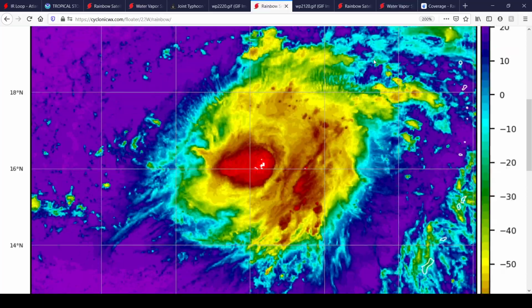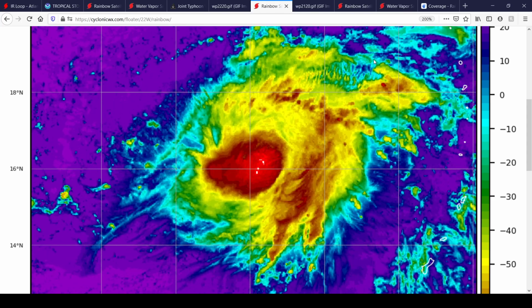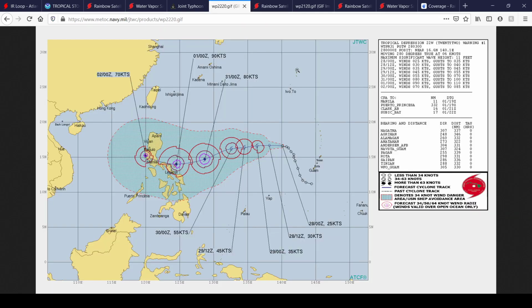And then here's a look at Tropical Depression 22W, which recently developed. You can see satellite imagery of that, a gradually intensifying system. And 22W is forecast to intensify into a typhoon, eventually perhaps threatening the Philippines as a decently strong typhoon of about a Category 2 intensity. It's forecast to peak at around a 90-knot typhoon, pretty much right at landfall over the Philippines, which again is about 105 miles per hour, making it a solid mid-range Category 2 typhoon as it makes landfall over the Philippines, from what the Joint Typhoon Warning Center is saying in the latest forecast cone for this system.